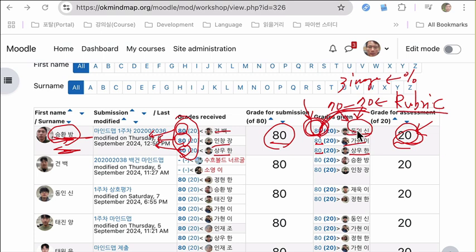If they grade according to the rubrics correctly, they should have the same score and no problem. So when you use workshop, the grading rubric should be specific and clear. Nothing like good or bad, that kind of abstract criteria causes trouble with them.